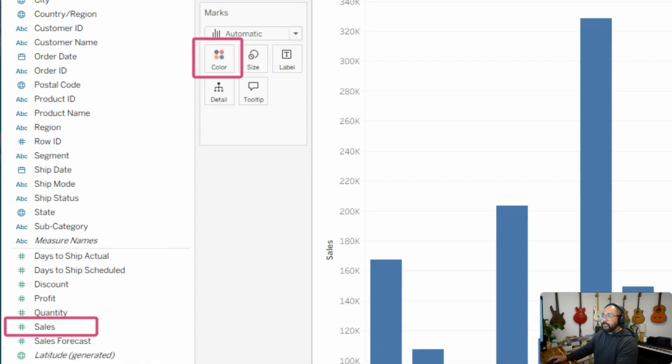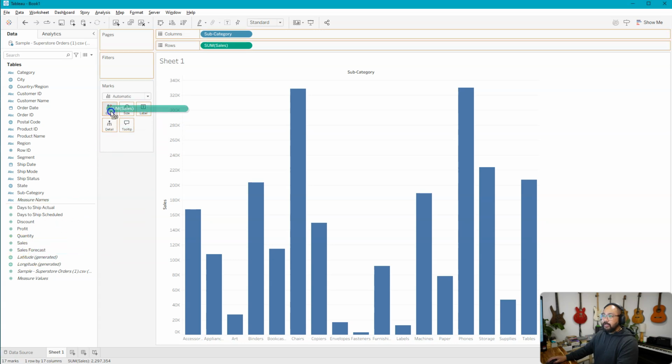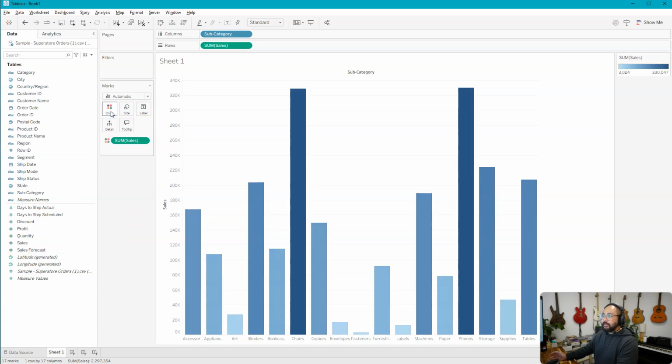Okay, I just drag into color. And what I'm telling Tableau is I want you to color it by the aggregation that I'm giving you. So if I bring sales into color, it is now coloring it by the amount. And when it comes to data visualization, this is so important because when you give this to someone else to consume as a visualization, because it's more intense, the color, naturally the brain, the way it's wired is to go, wow, that's bigger, that's more important.